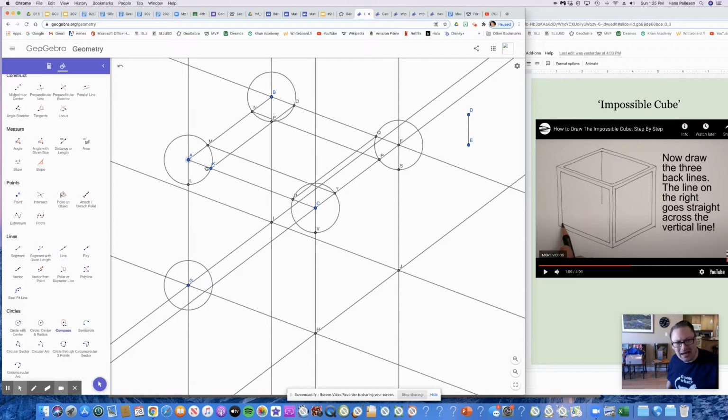So A to K, and put it on I, and A to K, and put that on H, and finally A to K, and put that on J. Okay, again, we're going to mark our 3 intersections.